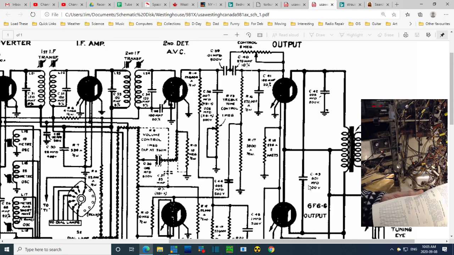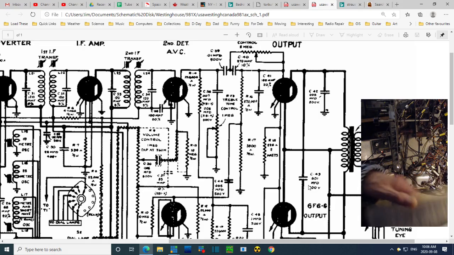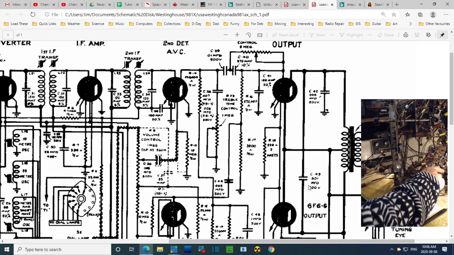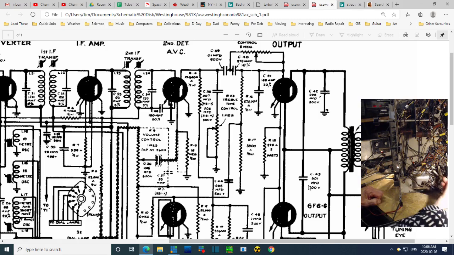I should write all this down and have little diagrams prepared, so I can quick reference them instead of doing this all the time. 6F6, output 2, yeah, plate on 3. Capacitor's on 3. That's the capacitor between the plates. You would expect it to have the same voltage on either side.